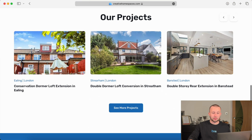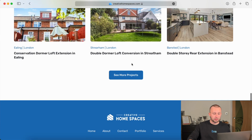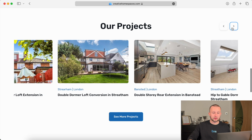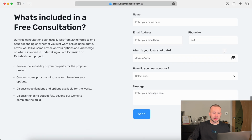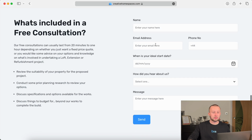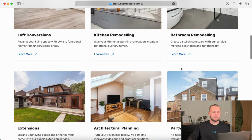And then we can see the projects, always highlighting, here's the proof of work. So bathroom remodeling, we can see the projects that could be included with that. So if we finish on services, just like that, projects, again, you can toggle through, but we do have a separate projects page. And again, after you read the services, you can contact them. After you've read up enough information, you're able to contact that company. Same form, same as always, and keeping the consistency with the footer, exactly the same.